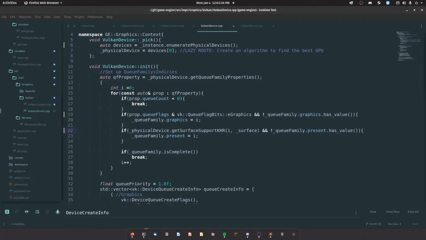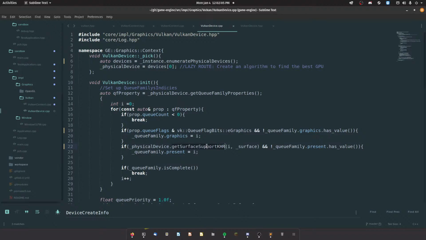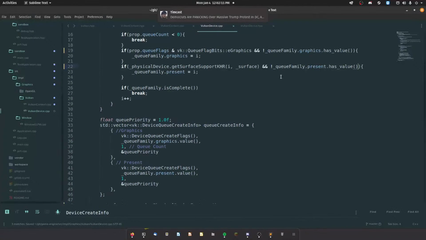Oh, here we go. So when we actually create the queues, graphics family queue create info. Index count 1. Oh, I guess. Yeah.